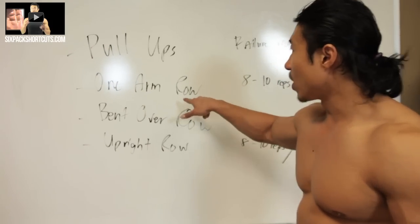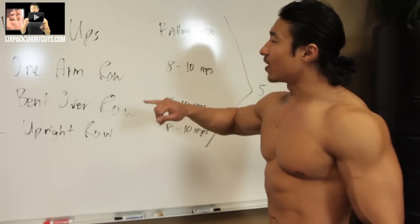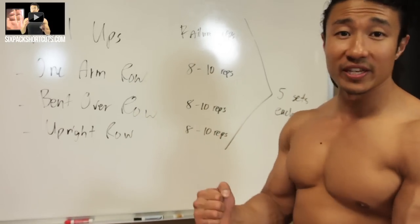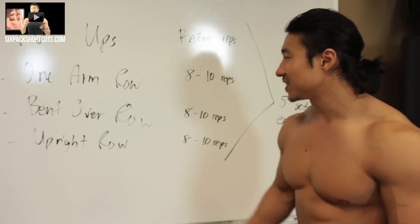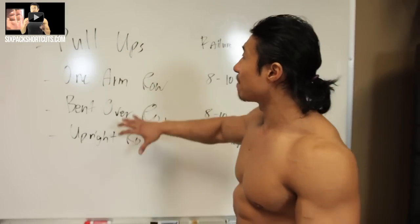Next, we're gonna be doing one-arm rows. We're gonna be going with the dumbbell, 8 to 10 reps, followed by bent over rows, and we're gonna be doing it with the dumbbell again, 8 to 10 reps, followed by upright rows. These four exercises are gonna work your entire back.